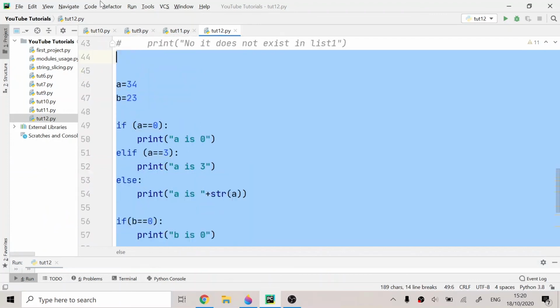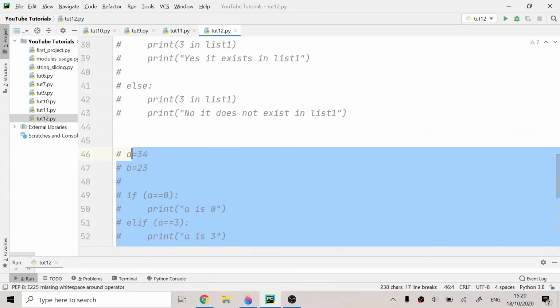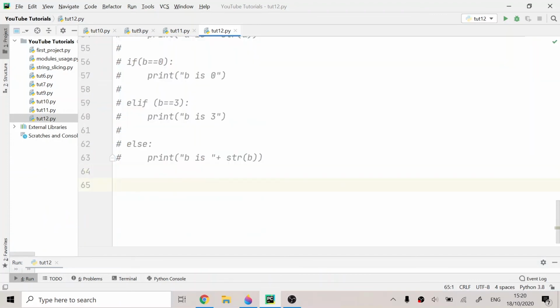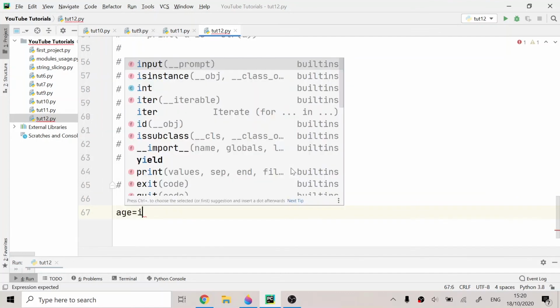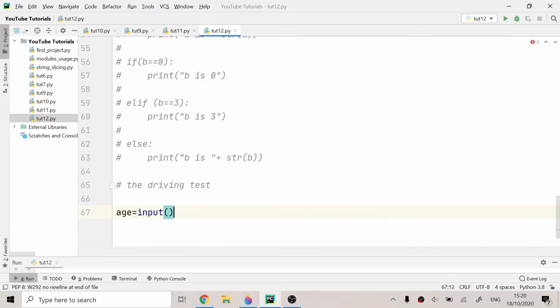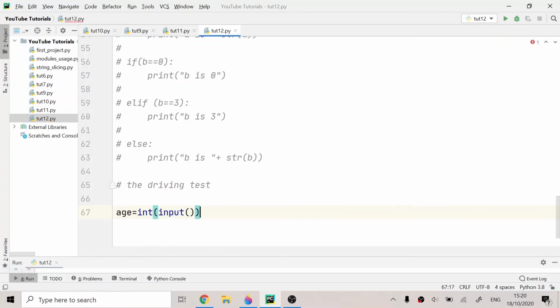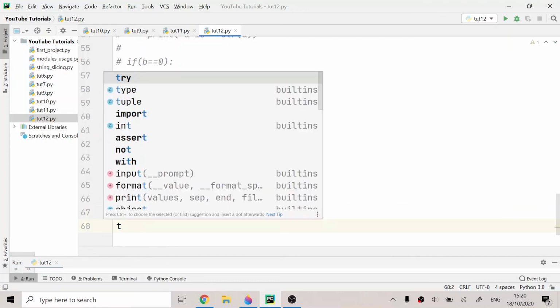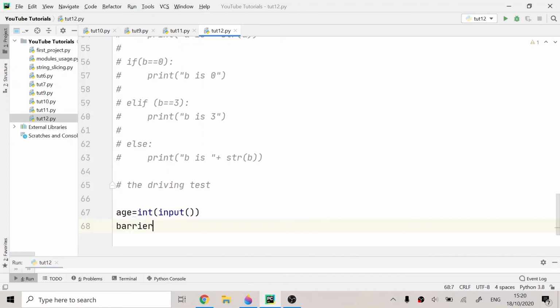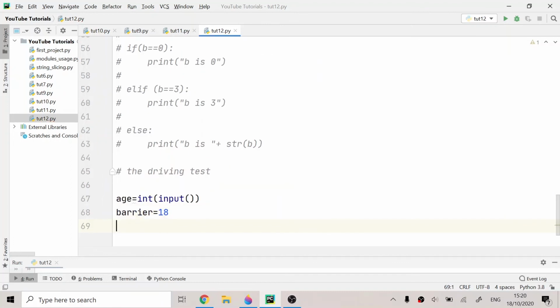Now guys, I wanted to give you a simple program for homework that I'll name the driving test. In this homework, you have to take age as an input, and age is always in integer form, so you will have to typecast it into int, and then you have a threshold, or a barrier, that is 18.